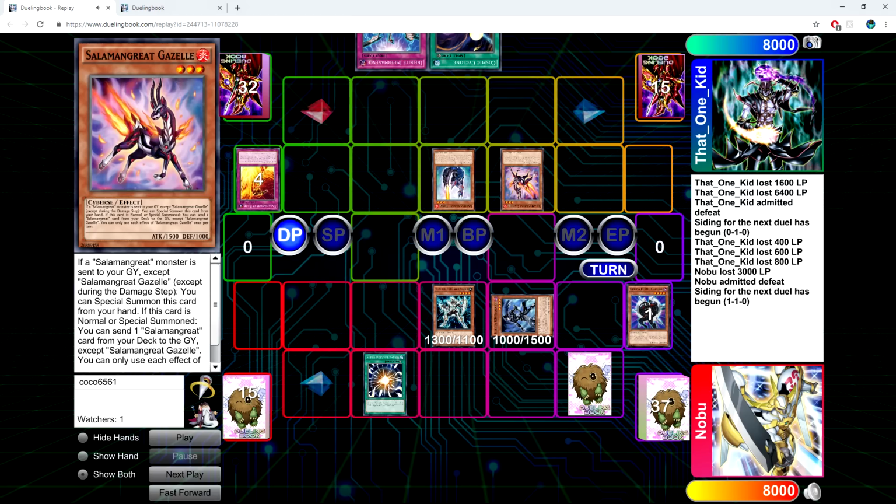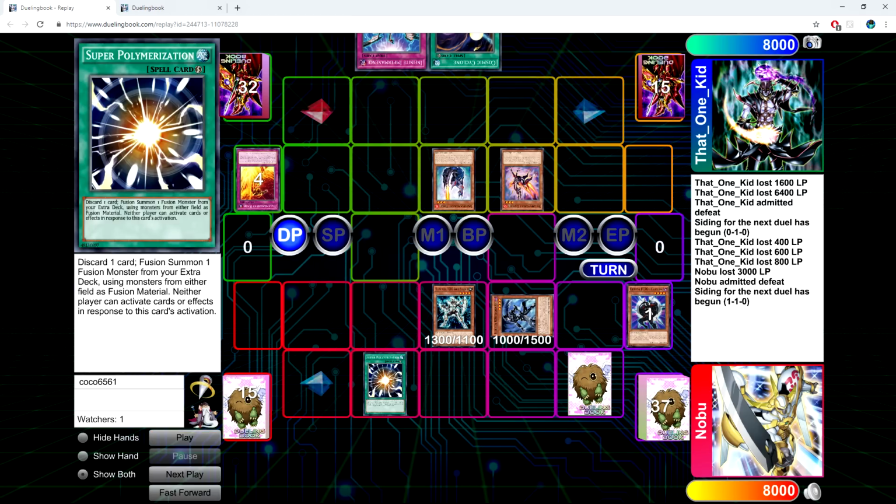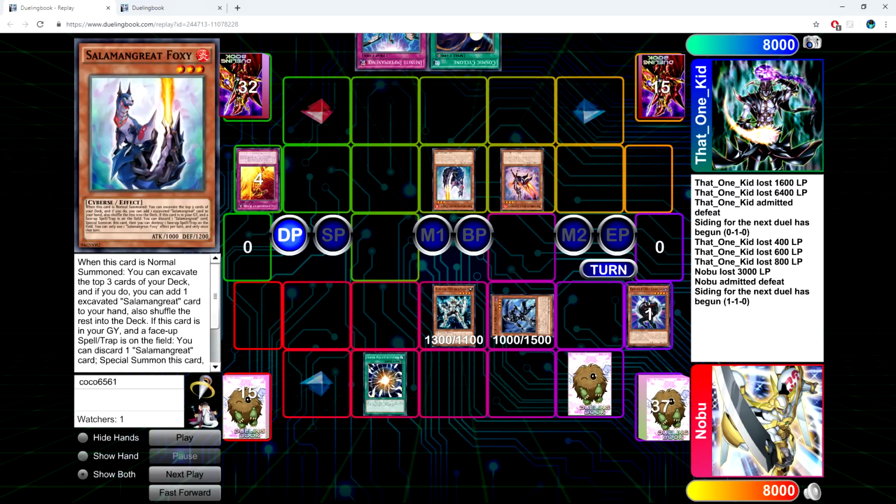And this is the huge misplay. My boy Nobu activates Super Polymerization, which should be a game stealer. After that one kid uses Foxy for a Link Summon into Baylinx, Super Polymerization can rob both of his monsters and give him a Solomon Great Violet Chimera. Unfortunately for Nobu, he uses it on two Solomon Great monsters and he doesn't play Duplex Chimera or whatever. It just requires two Solomon Greats.